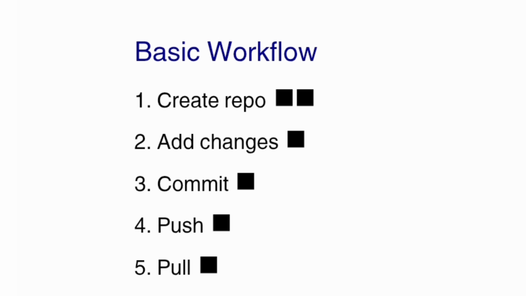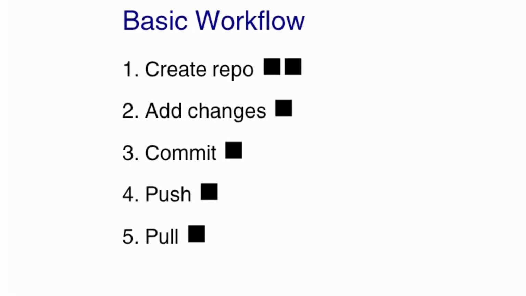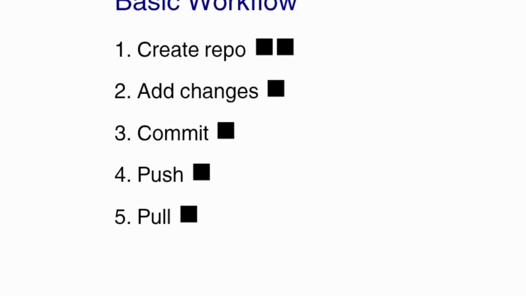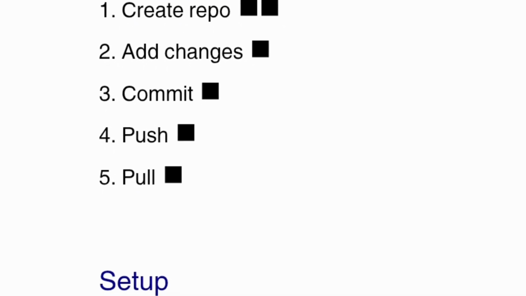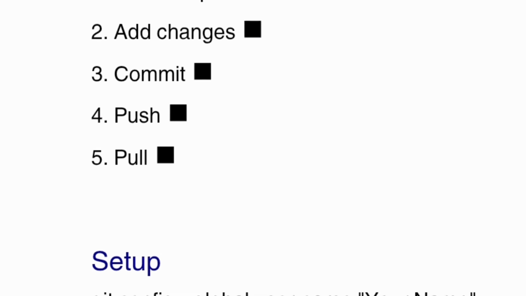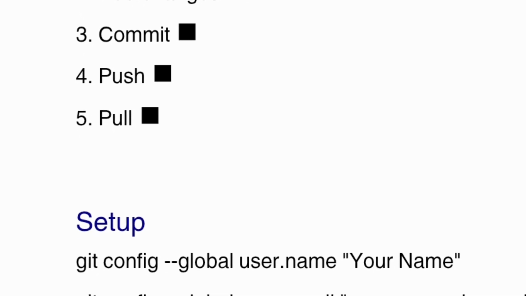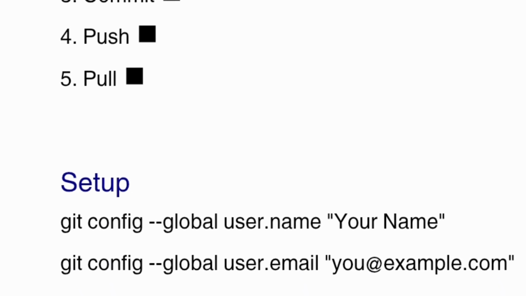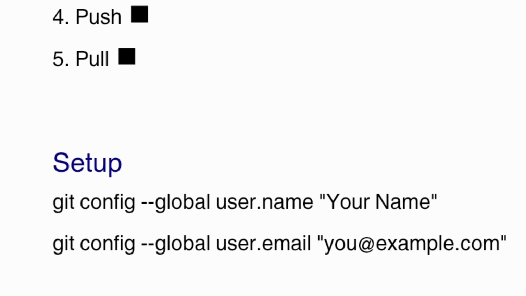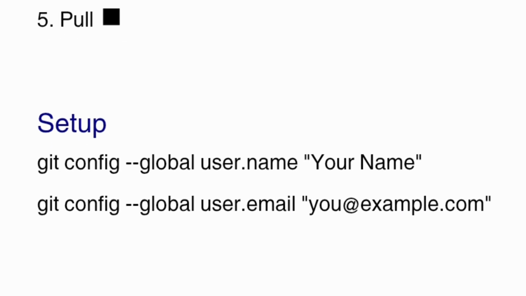Okay, so how does the basic Git workflow happen, in a very simple way? First of all, creating a repository. Creating a repo is like starting to track your files. Then if you have made any changes, you add them, which means you're telling Git what you have changed. And then you use commit, which means saving a snapshot with a message. Push is very common, like uploading your work to GitHub. And then pull means downloading the latest updates from GitHub.